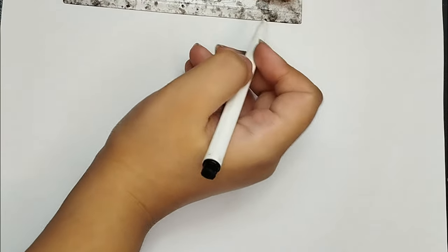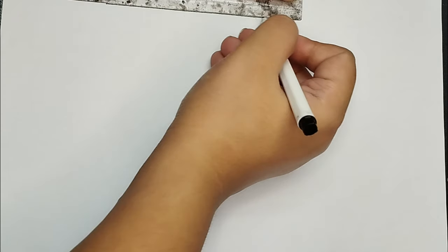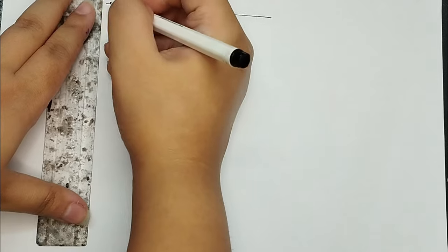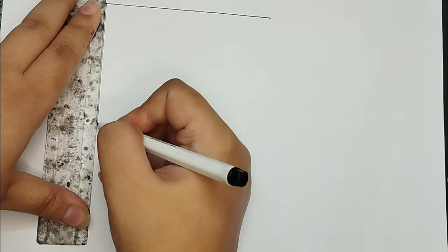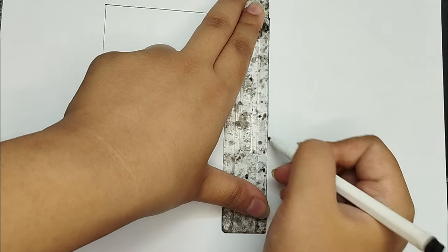Today, we have an exciting project in store: drawing and coloring a truck. Let's start by drawing the truck's body. Begin with a square shape for the main part of the truck. This is the foundation of our rugged vehicle.